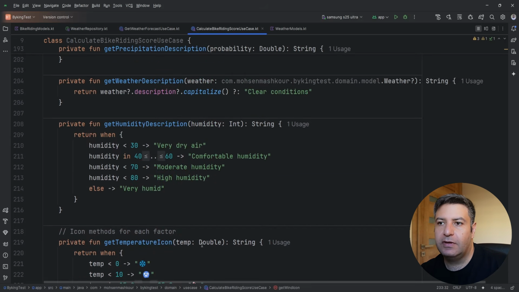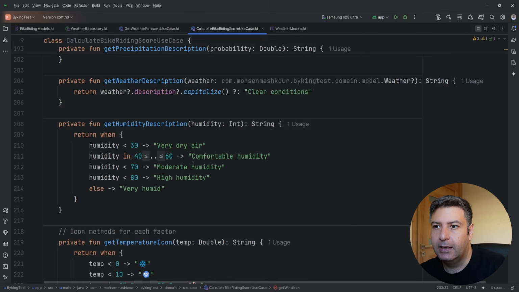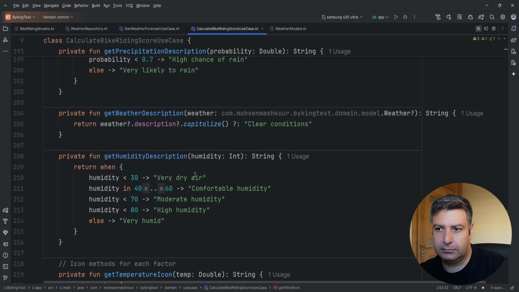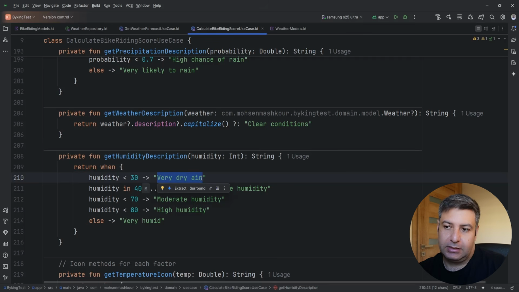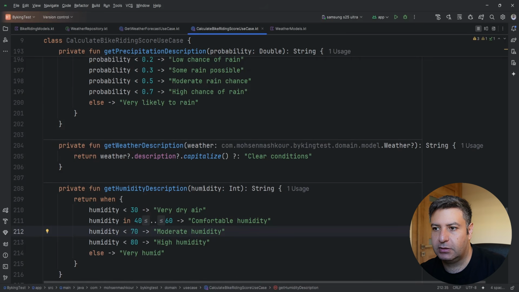We have 5 more functions for the descriptions. As you can see, each item here has its own description below it for the temperature, wind, and etc. The same as the icon, we are going to calculate, not calculate actually, we are going to submit one of these string values, one of these sentences based on the data that we are receiving here.